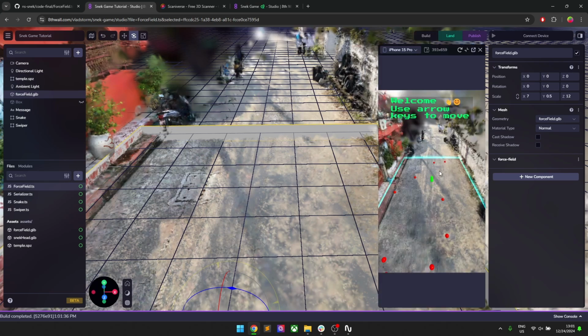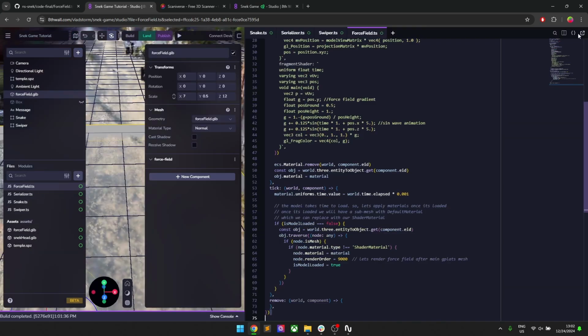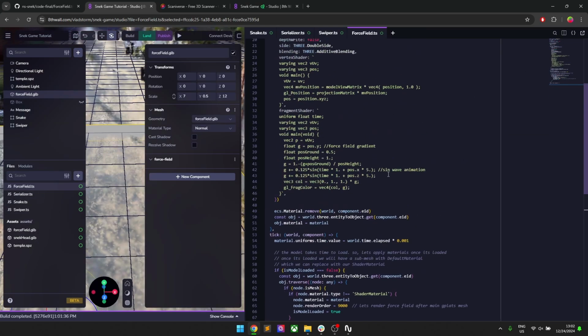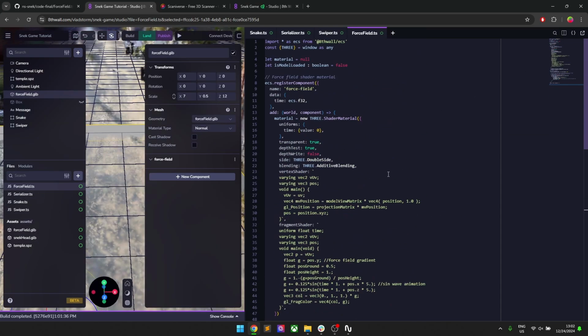And as you can see, now we have a little force field around the perimeter of the playing area. This force field is animated and represents this gradient blue energy field.